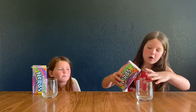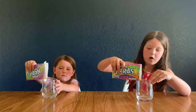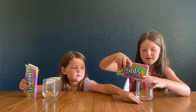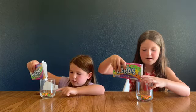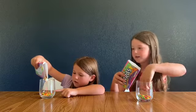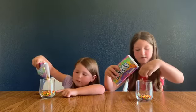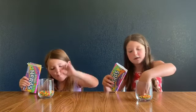While we're adding our nerds, we are going to let our Jell-O cool on the counter. We are only going to add a little bit. This will be our aquarium rock. Okay, I'm just going to add a few more. I found just a little sprinkle. And this looks good.